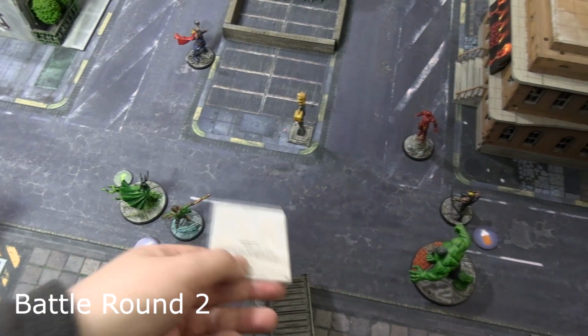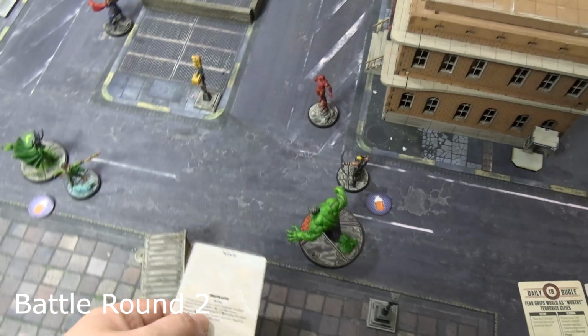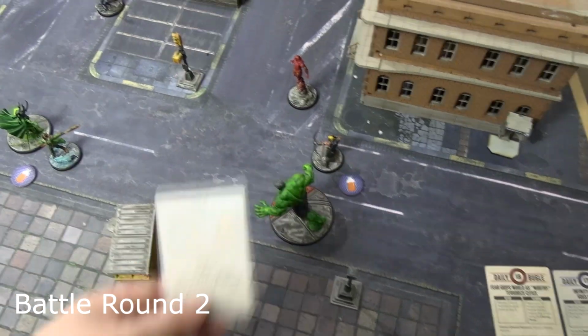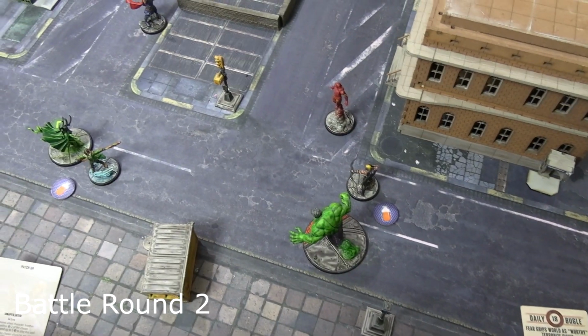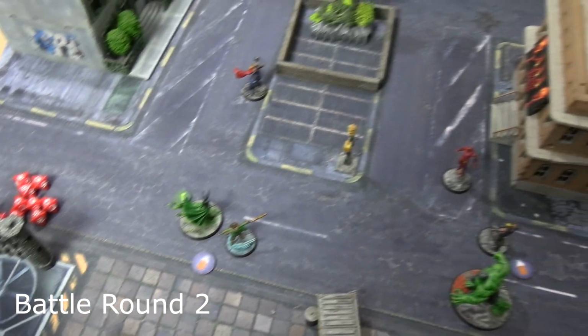And with that, she then moved and got rid of her bleed because the only person she could reach with Reign of Hell, which is her other option, was the Hulk, and you want to starve the Hulk of power, so she retreated instead, but is within 1 of the Infinity Formula there.